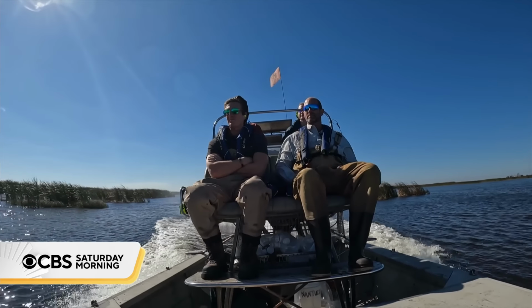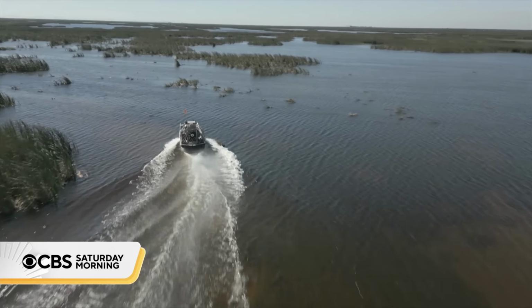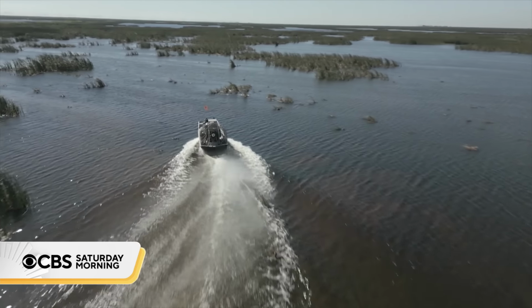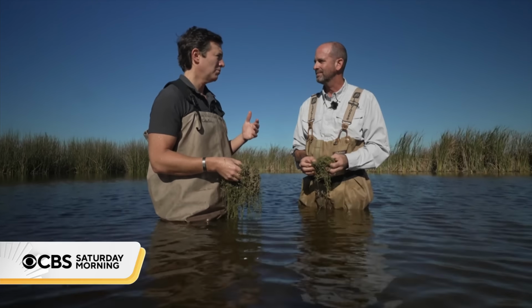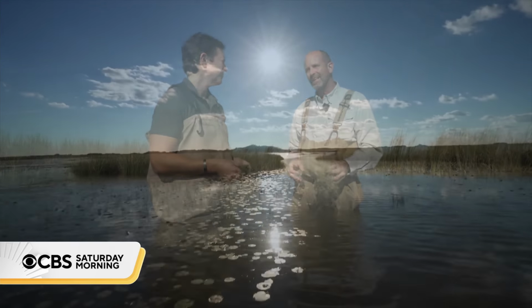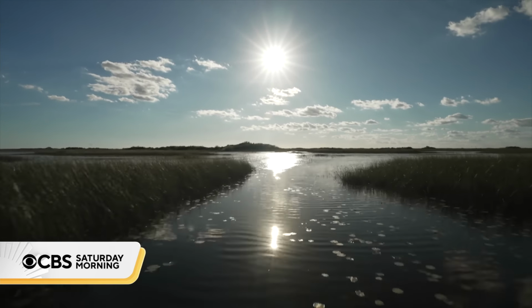Lawrence Glenn says the reservoir, for example, is scheduled to be done by 2030. How long do you think it will take for the Everglades to be in a place where you want it to be? I'm saying probably 2040, you start to see an Everglades that really looks like the Everglades did historically. It took 100 years to really mess it up, so they're hoping a few decades and they can fix it.